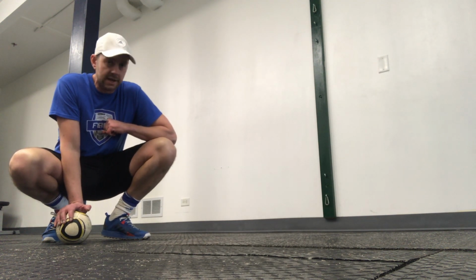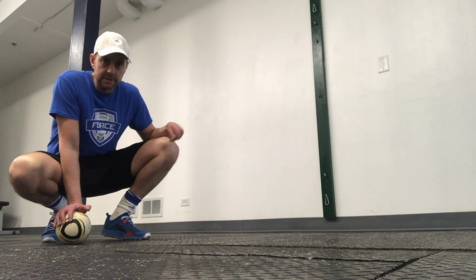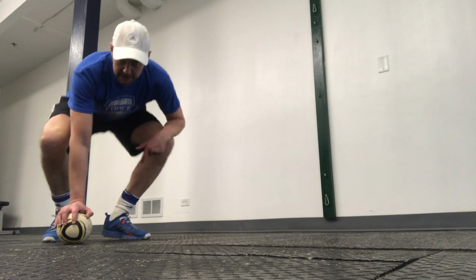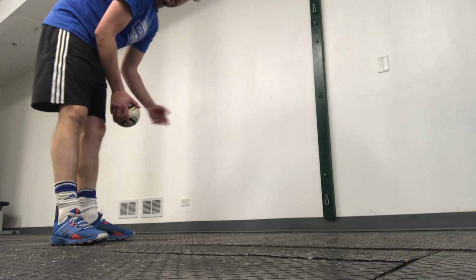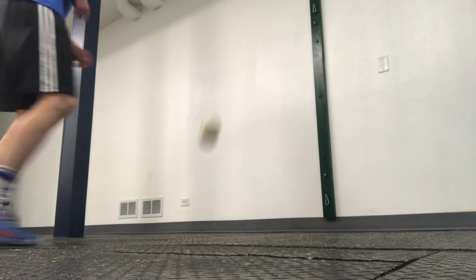So the last one is just freestyle round off the wall. You can choose a couple of different things. I'm going to do bounce, juggle, bounce, juggle. That's a good one. If you really want to challenge, maybe you can go with no bounces, but it's really now just a chance to try and get as many touches back and forth off the wall as you can.